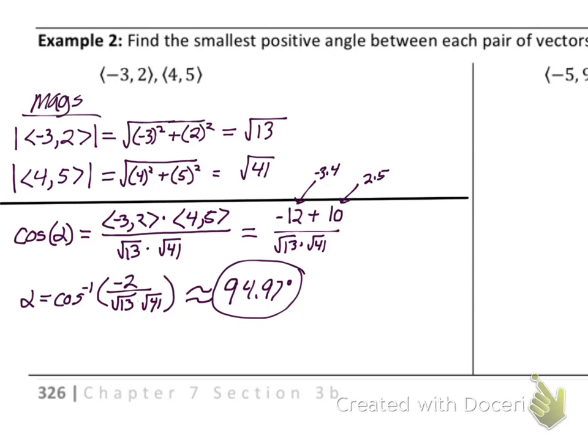Okay, any questions on that one? So angle between. You need your component form, you need your magnitudes, and then you throw it in the dot product theorem, which your top should come up with just one number. If you come up with a vector, you're going to be like, I don't know what to do now. So you need to come up with one number, and then divide it by our magnitude times our magnitude.